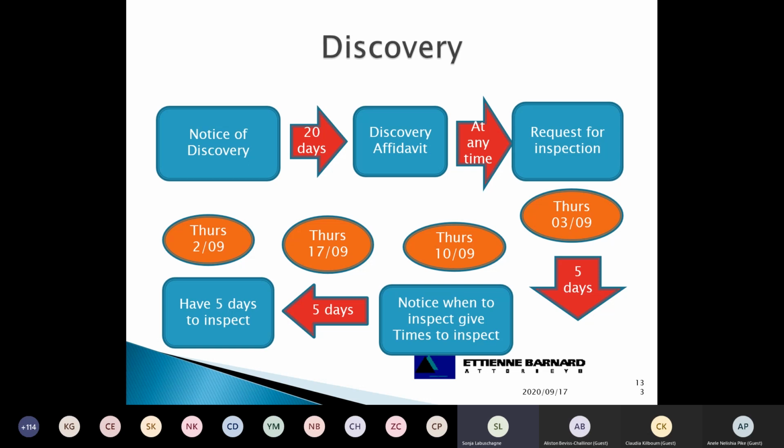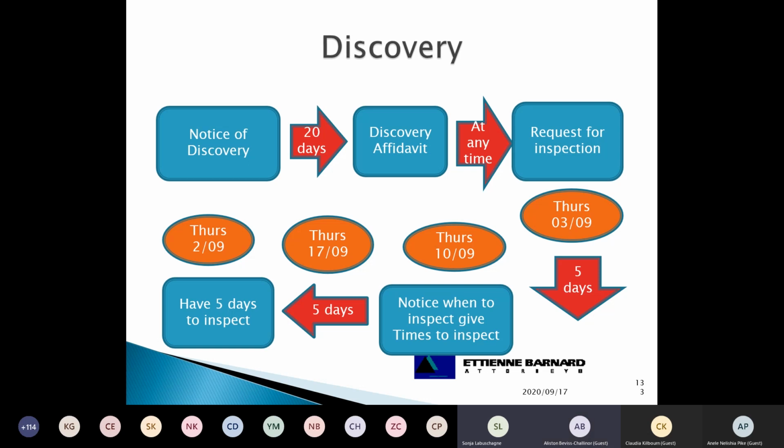But you must always remember that some copies can cut off important things at the bottom, or there might be something written at the back which they don't copy for you, or something written in pencil, and pencil doesn't copy. So best practice is to go and inspect the originals if you can. After you've got the discovery affidavit, you're entitled to ask to go and inspect the documents. You ask that, and they must answer you within 5 days.